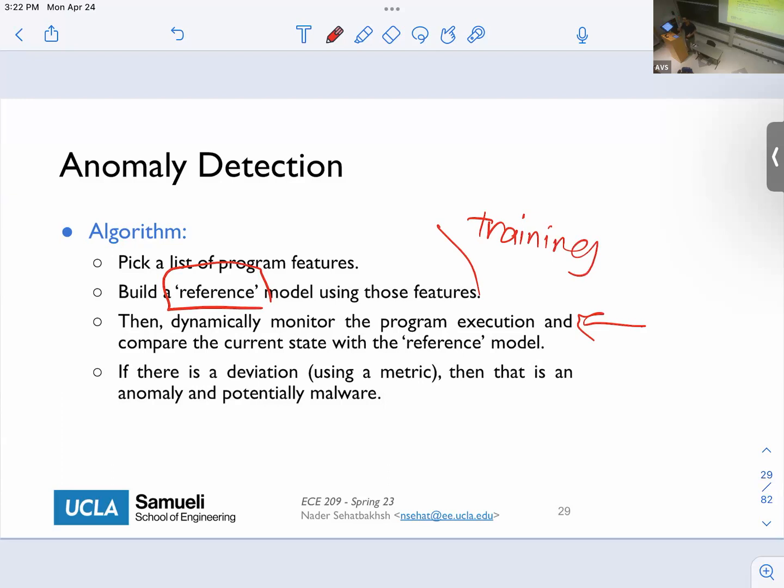Now, from now on, I'm going to constantly monitor the system. And whenever I see a big deviation using some metric, this metric could be a statistical metric, could be as simple as some image processing metric, could be a time domain metric, could be anything. Essentially, when I see a big deviation between what I would expect to see versus what is really happening, if there is a big difference between these two, then I'm going to raise the flag and say, okay, this is probably a potential attack. Okay.